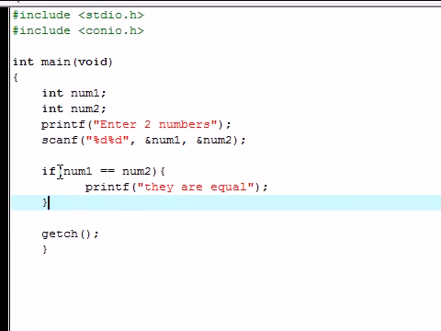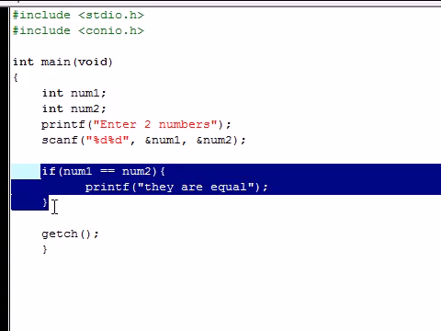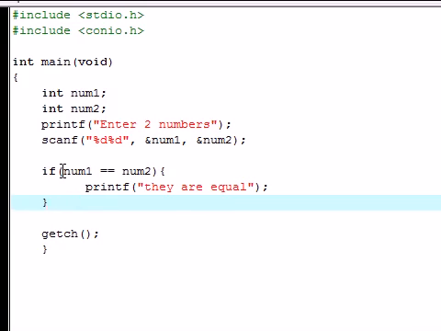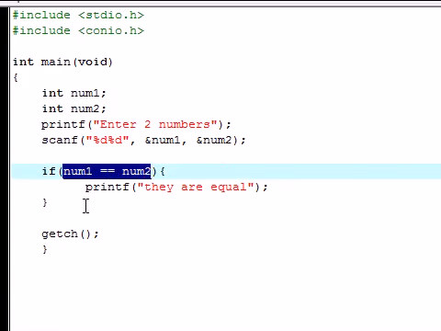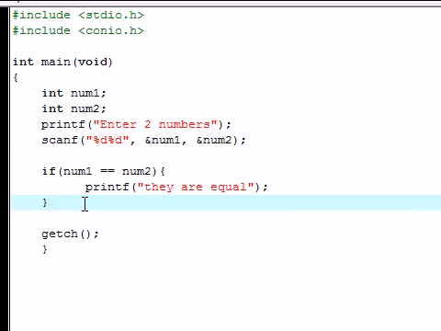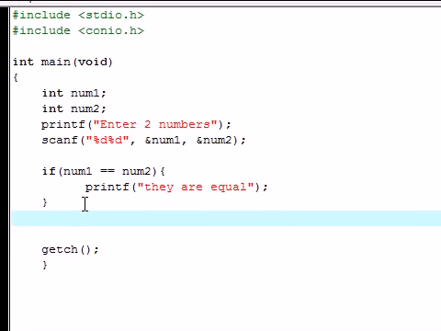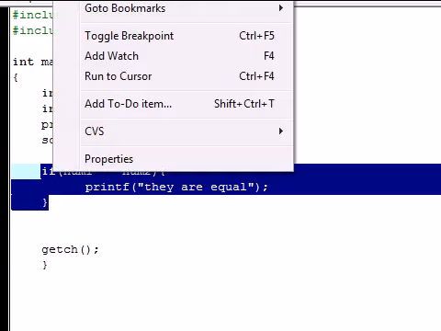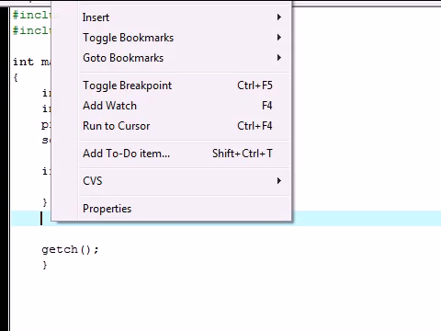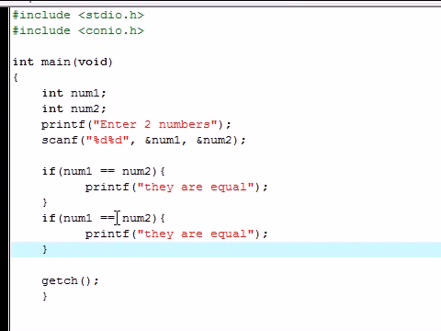So this is how you can use a simple decision or a test to test the values of two numbers. And you don't just need one if statement, you can use multiple if statements. So let me copy this and paste.